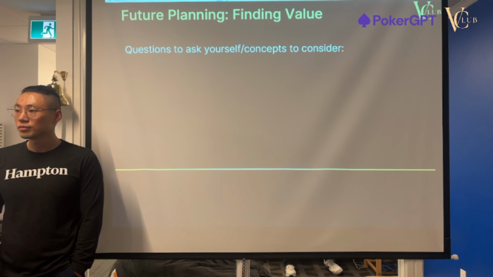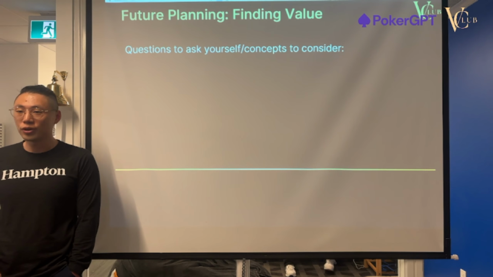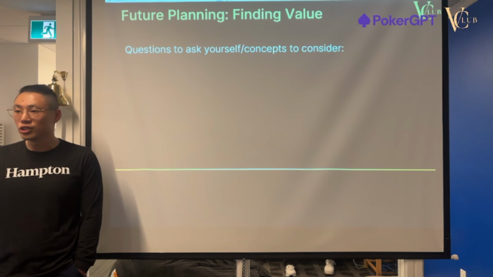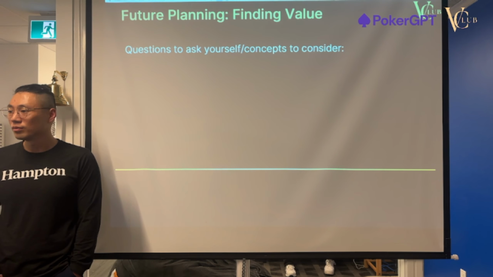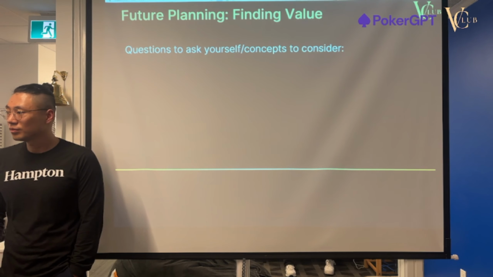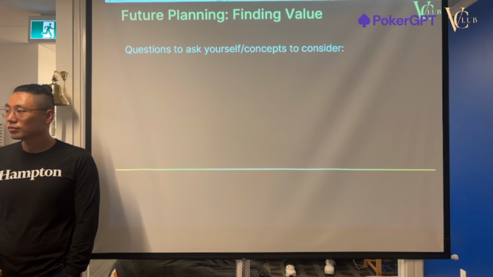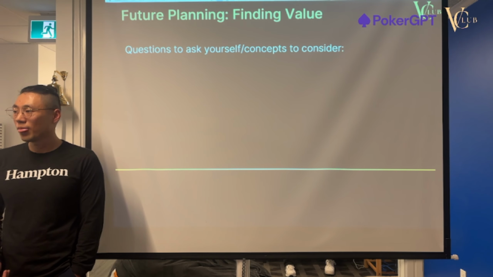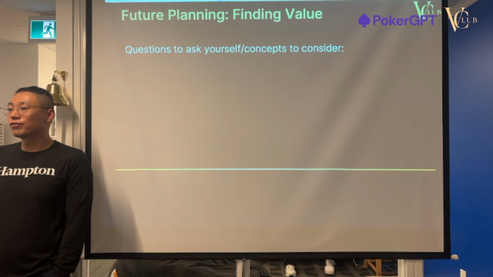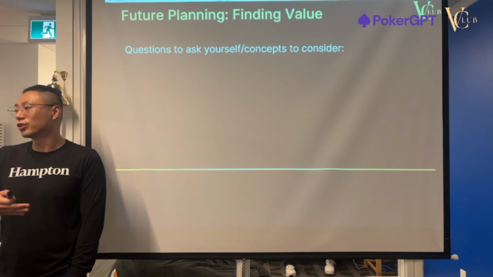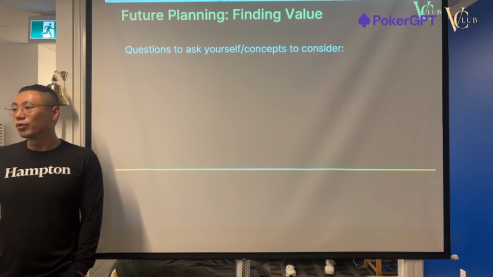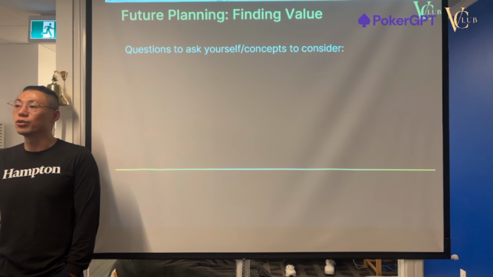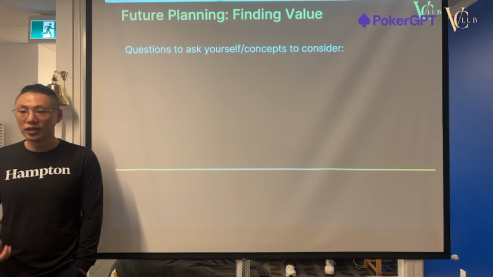Board texture, whether it's dry or wet. Yes, board texture is really important. So wet or dry board, who's got range advantage, nut advantage depending on the board. Anything else? What are cards you can continue on turns and rivers? Yeah, so what cards are good for my range on the turn, what cards are good on the river, and then related to board texture, will whoever has the best hand change often by the river depending on what the board is right now?